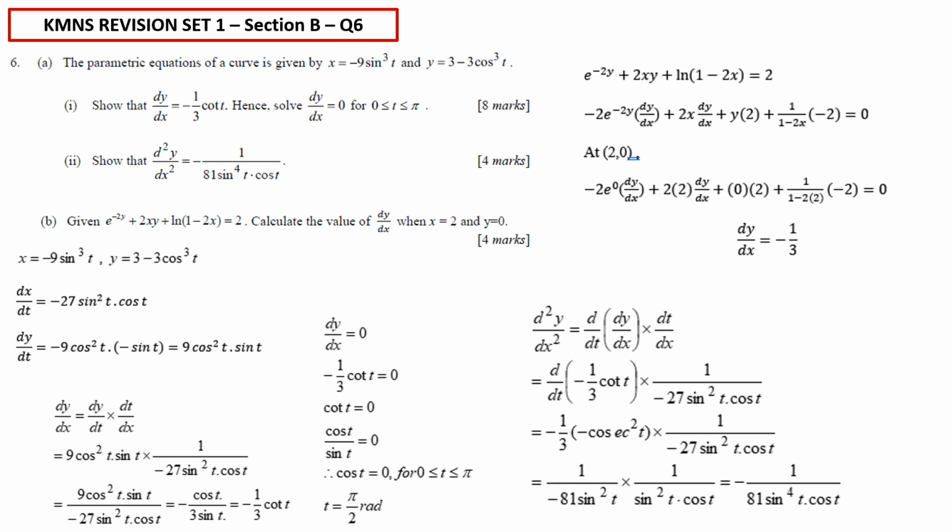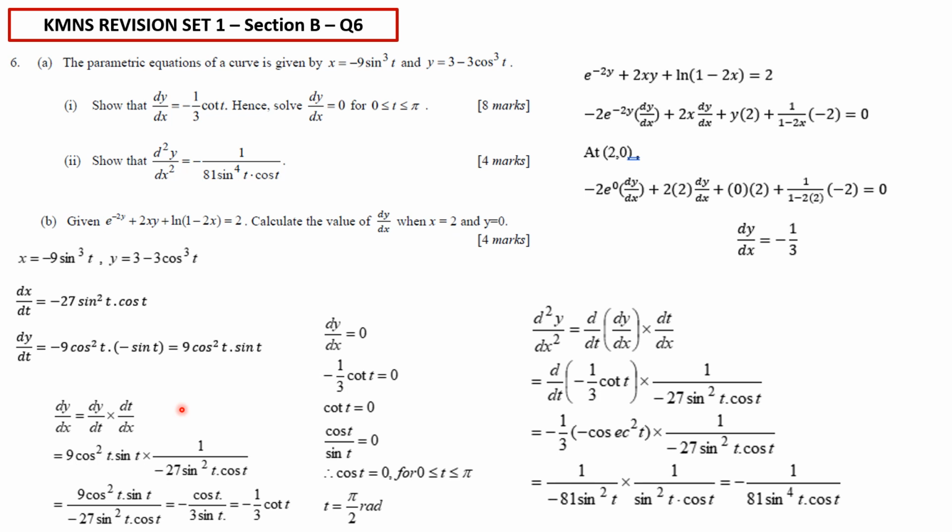There are many layers of doing this, so be careful with your differentiation working. As I said, topic 9 will be asked in section A and also section B. Section A is like just now, where you have to find the differentiation of the function, whether in ln, trigo, or a second order differentiation or third order of differentiation. But in section B, it will ask you about implicit differentiation and also parametric differentiation. So for question set 1, section B question 6, the first question 6a, it asks you about the parametric equation of a curve. So it asks you to show, and then you just use the parametric formula to get the answer.